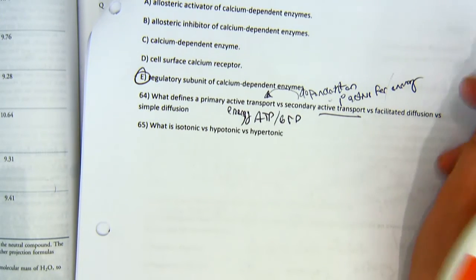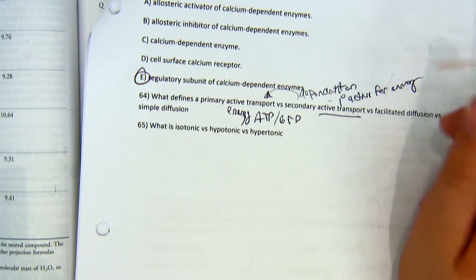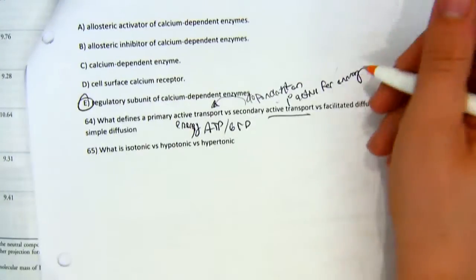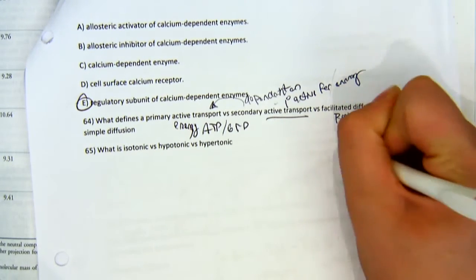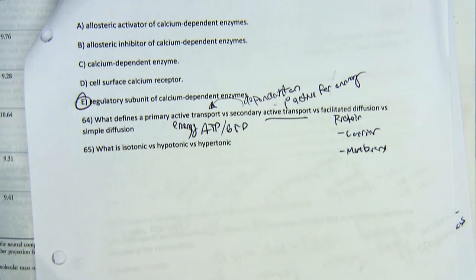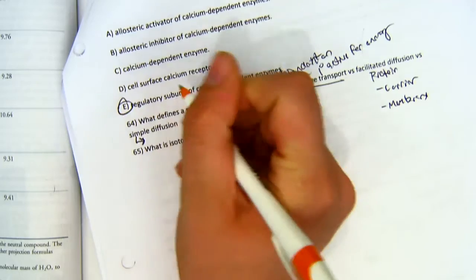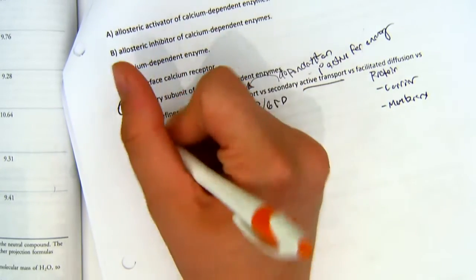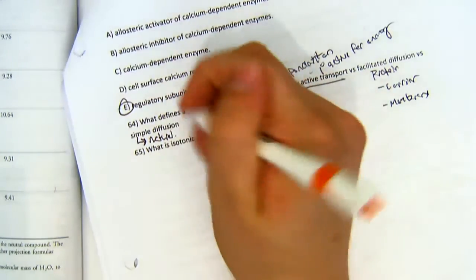Facilitated diffusion, what is that? What does that require? Some sort of protein, right? So it could be a carrier protein. It could be embedded in the membrane. But that protein is going to go with the current, but it needs to help the ion or whatever you're trying to have cross, right? And then simple diffusion, what's that? Yeah, it naturally crosses on its own, right? It can just simply diffuse across the membrane.